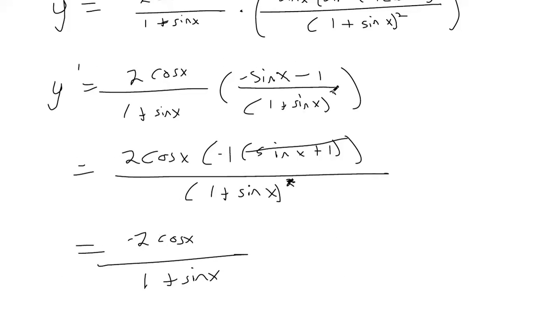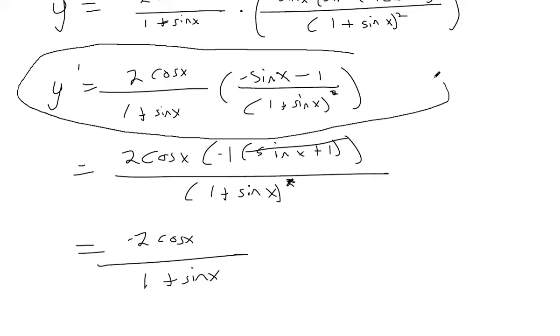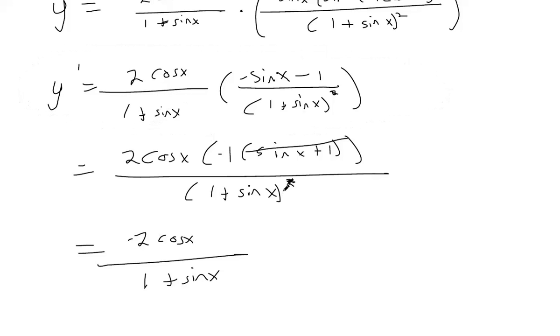In these last steps, I actually dropped something. I forgot about this term over here. Okay, so we had all this is correct. This part is just missing. This shouldn't be 1 plus sine of x to the second power. You get 1 plus sine of x times 1 plus sine of x squared. That should be 1 plus sine of x to the third power. And then when you reduce, it should go down to the second power. So I just accidentally forgot about this term here. So this is the correct answer.